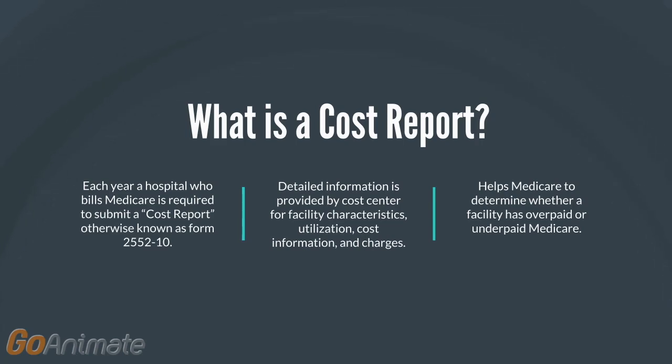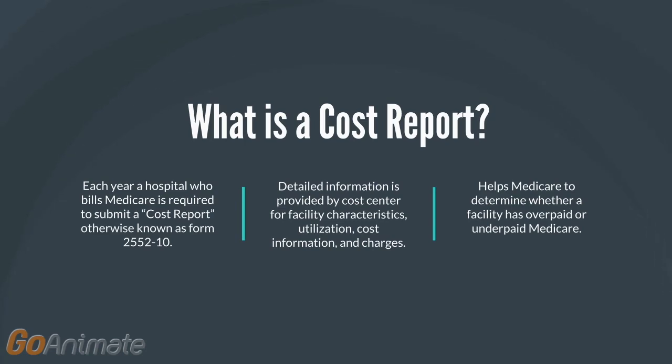Nonetheless, each year a hospital who receives reimbursements from Medicare is required to submit a cost report, otherwise known as a Form 2552-10. This form includes detailed information at the cost center level. All of the data is grouped into different cost centers. And it includes facility characteristics, utilization, cost information, and charges.